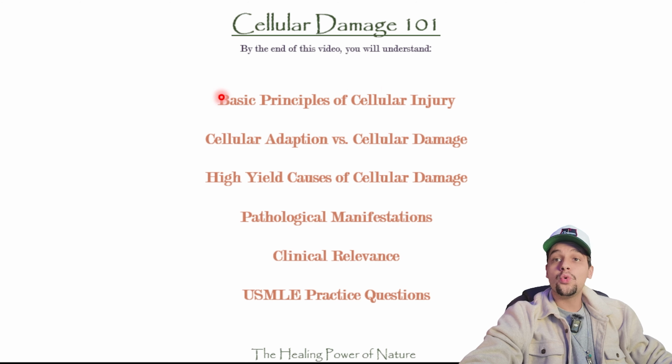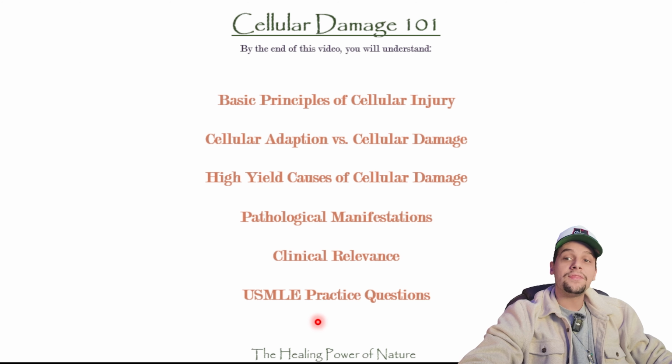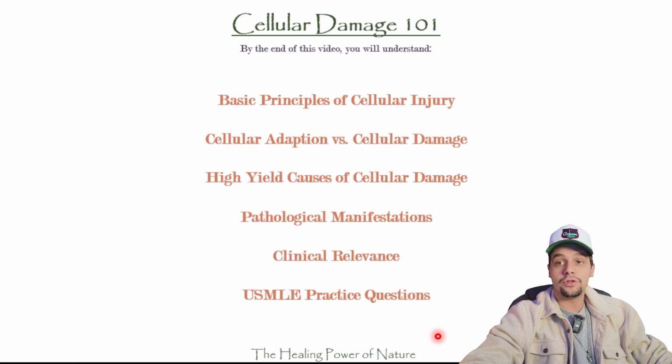So by the end of this video, you will have a firm understanding in basic principles of cellular injury, cellular adaptation versus cellular damage, high yield causes of cellular damage, pathological manifestations not only for future tests but also as a future physician, clinical relevance, and USMLE practice questions. These will help you not only test your knowledge but more importantly solidify your knowledge for the long term.